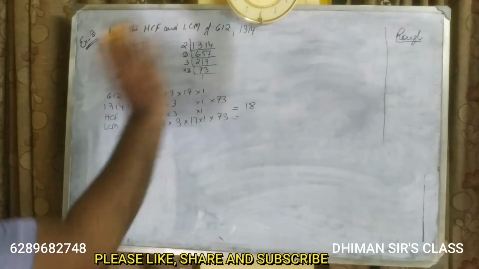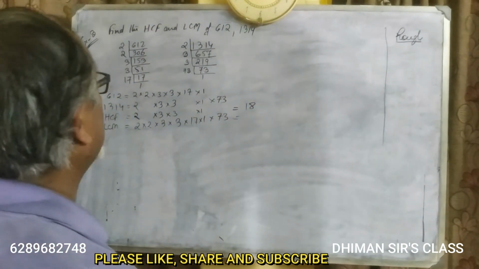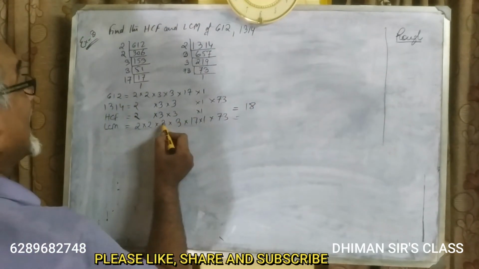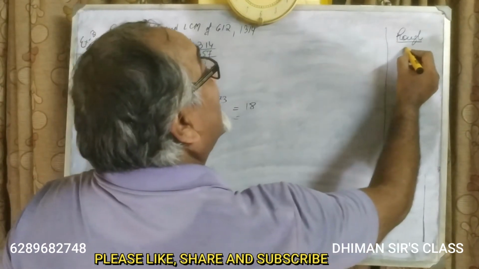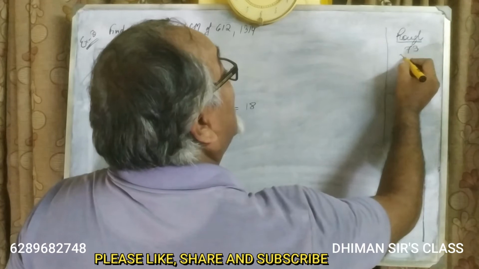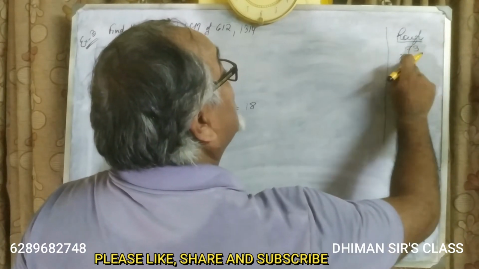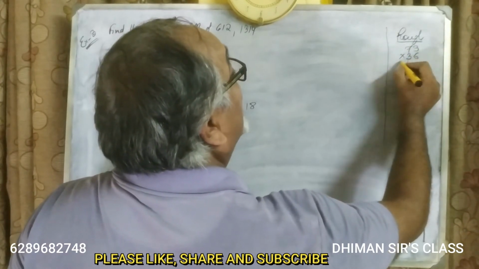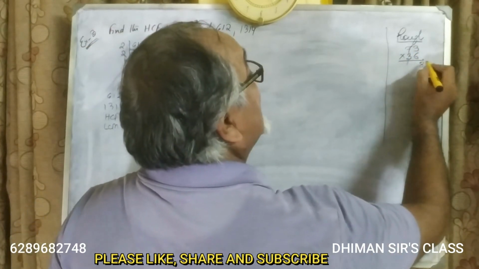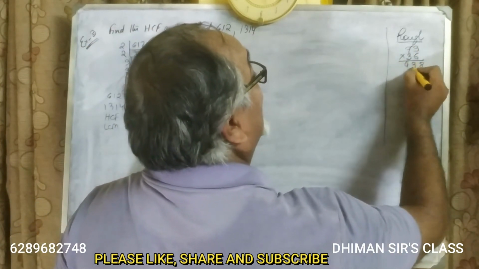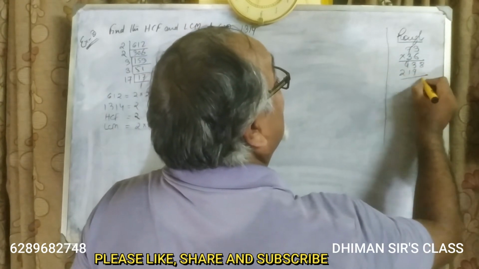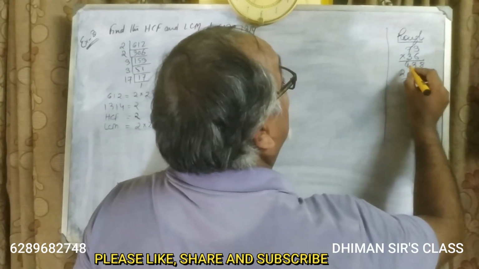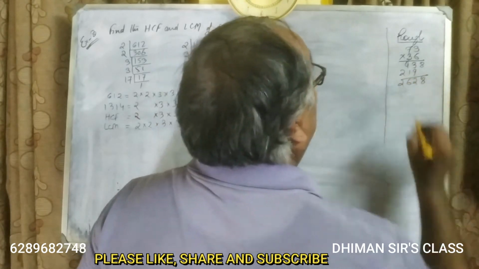There is no 5, so we have to do the full calculation here. 3 3s are 9, 2s are 18, 2s are 36. So 73 into 36. Let us do 36 first, otherwise we may forget. 6 3s are 18, 6 7s are 42, 43. 3 3s are 9, 3 7s are 21. 8, 9 plus 3, 12, carry 1, 5, 6, 2.